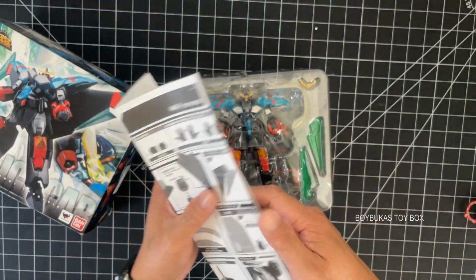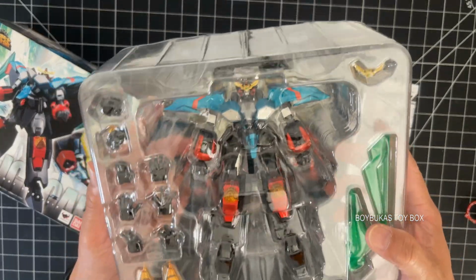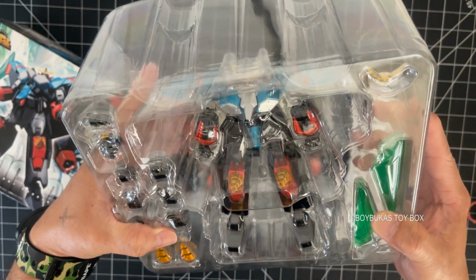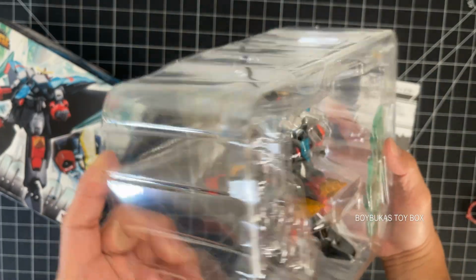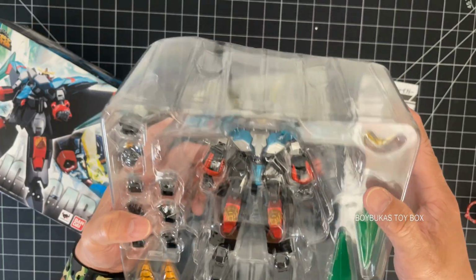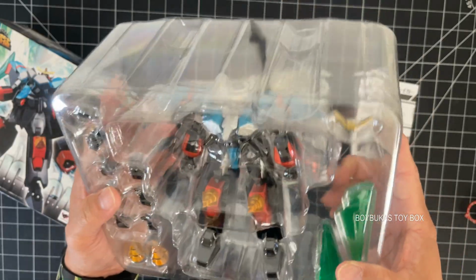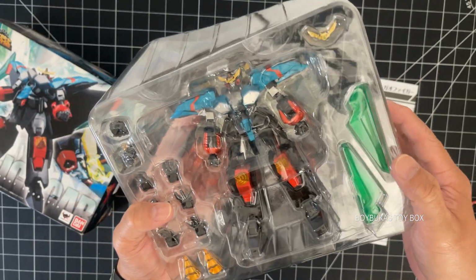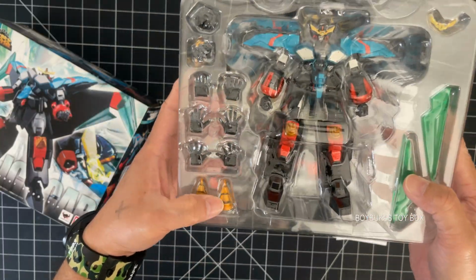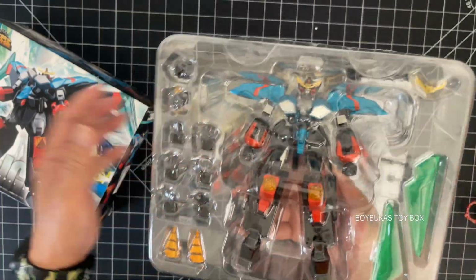So let's check out the first tray. Look at that. We got 2, 4, 6. How many is this? 1, 2, 3, 4, 5 sets of hands, including the ones that are already attached to the figure. We got extra tips of wings here, some drill knee. This looks different from the one that's also attached.